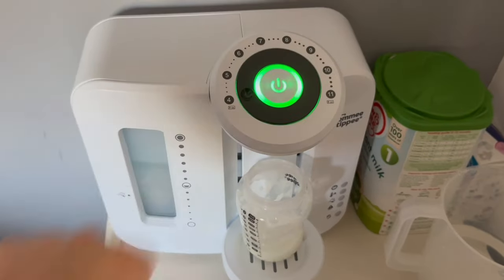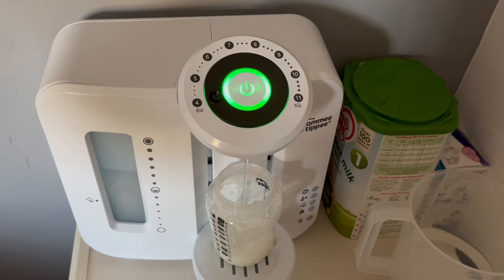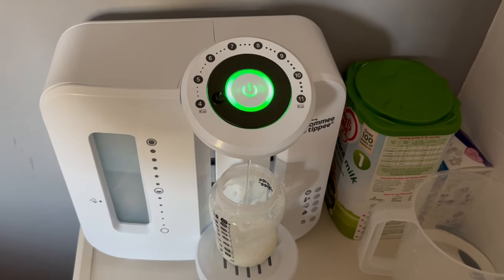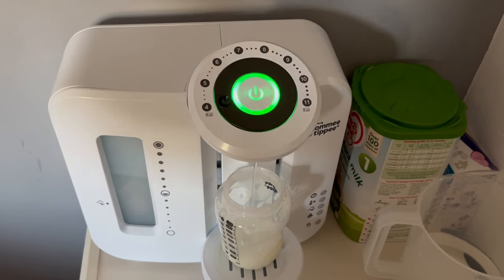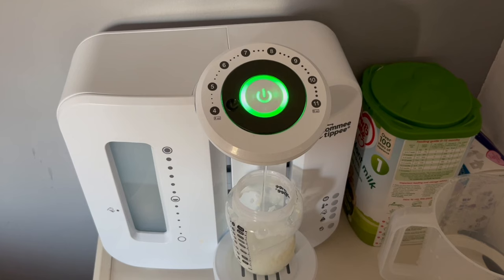Press the middle button again and this time the light is flashing green, the machine is not steaming up anymore which means that the water is now at room temperature, and that means that it will create a bottle that is at the perfect temperature ready for baby to feed.